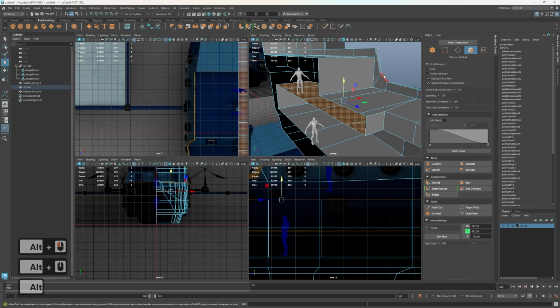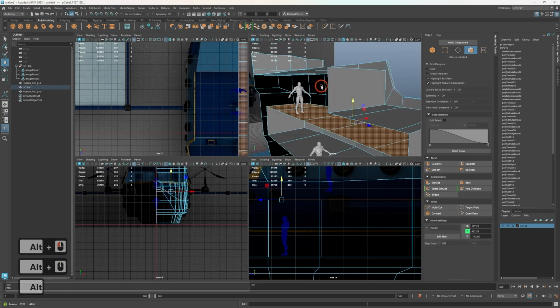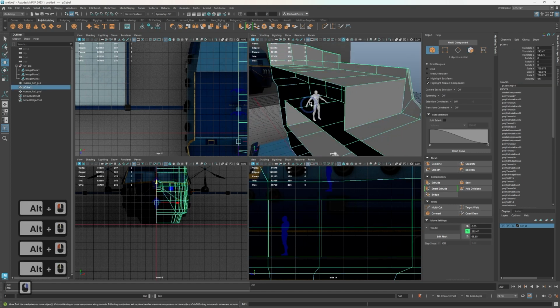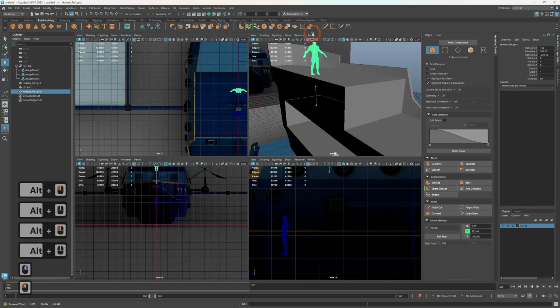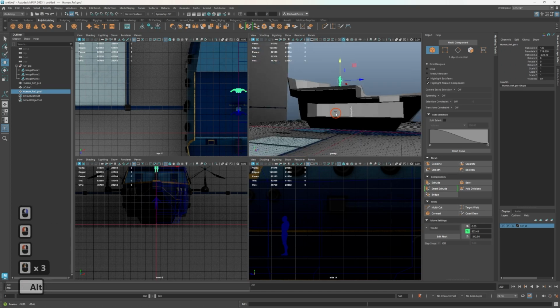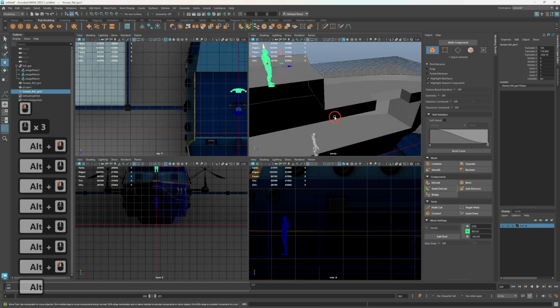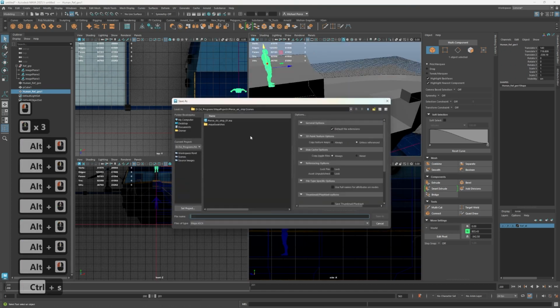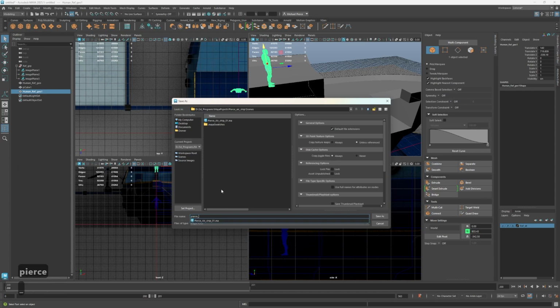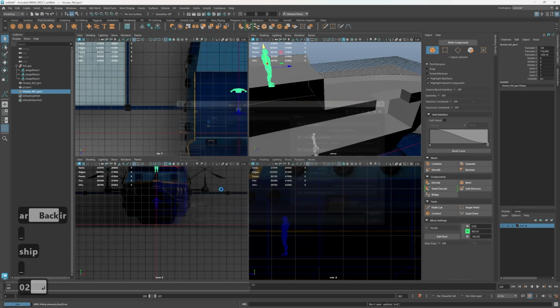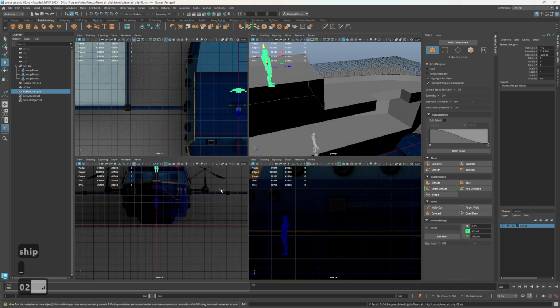In fact, this leaves me at least the option to do so if I wanted to. I'm going to go back to objects and pull this guy back up top here. Right. So before I go too far, I'm going to call this PIRCE underscore airship underscore 02 since this is my second take.